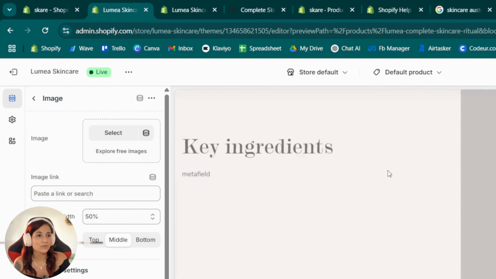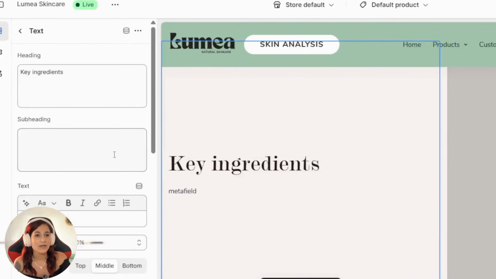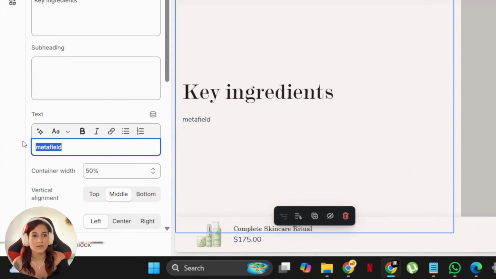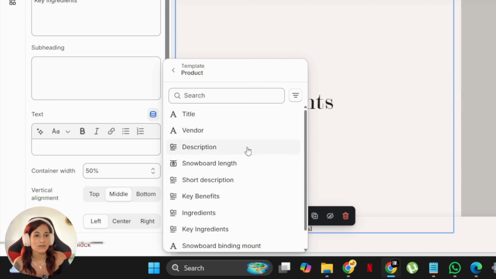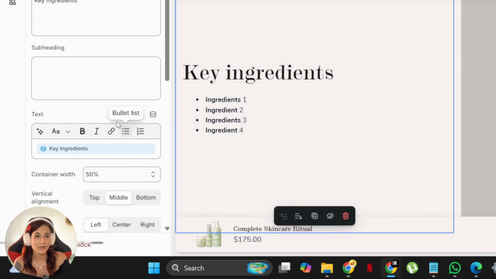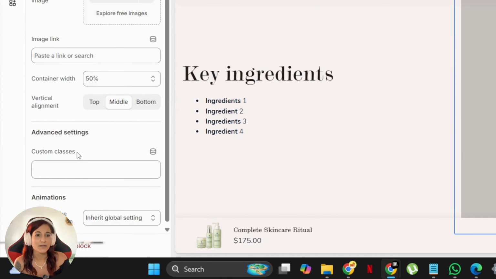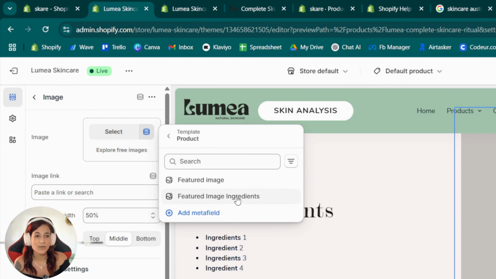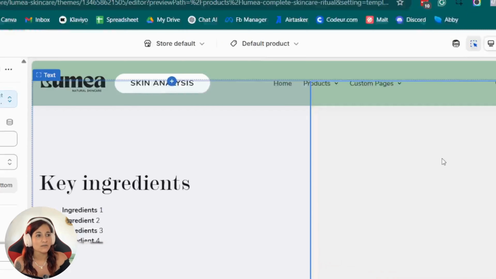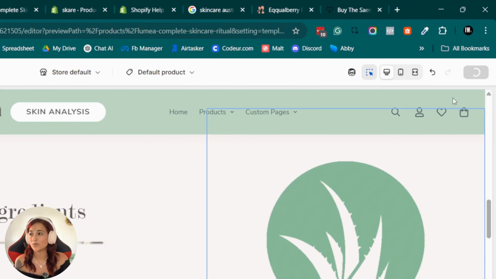And I will go to my section, which is here. And here in the text, I want to have the key ingredient text. Key ingredient. Perfect. And now I want to have in the image that I just added, the feature image ingredient. Et voilà. And now you save your work.